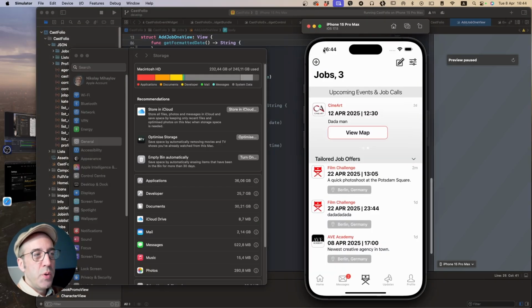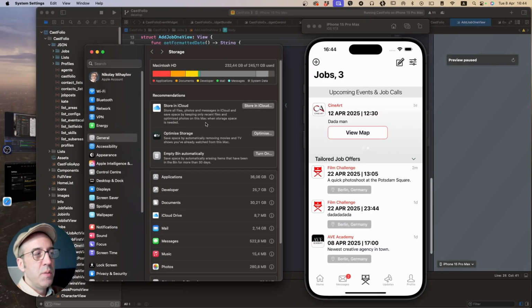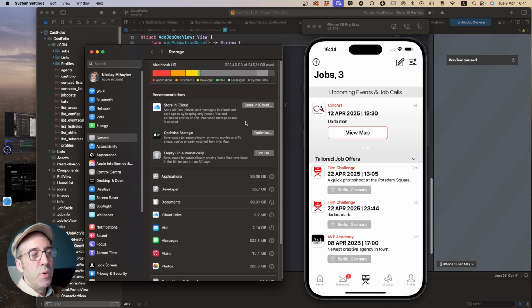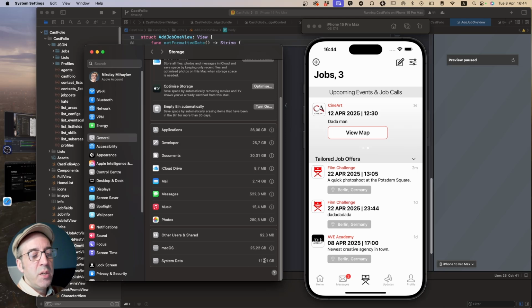So one more thing that I want to mention, since I've been using the very first, very basic Apple Silicon M1 with 256 gigabytes of storage, the system data is taking around 120 to 130 gigabytes. So this is the biggest pain point.